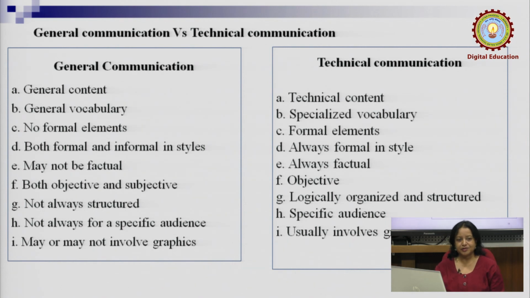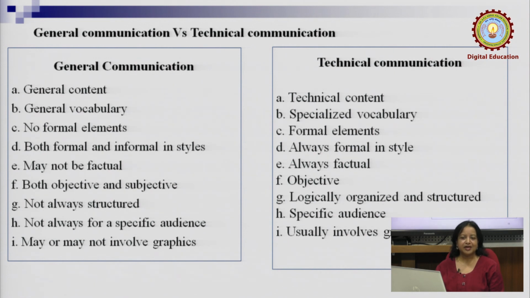So, we must be able to differentiate between the two aspects of communication, that is general and technical. Students must have extensive interactive sessions with their peer groups. So, take each point and then discuss various topics, how it can be general and how the same topic can be converted into technical communication. Here, the first difference is that general communication is more general content-wise, but in technical communication the content is more specific and technical.